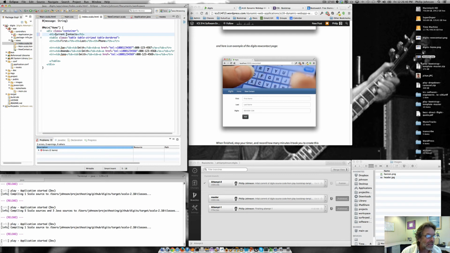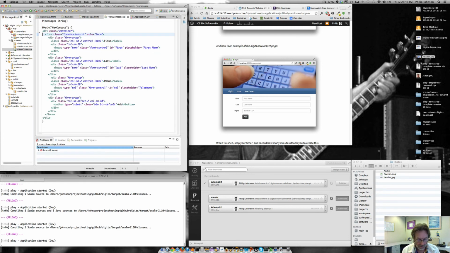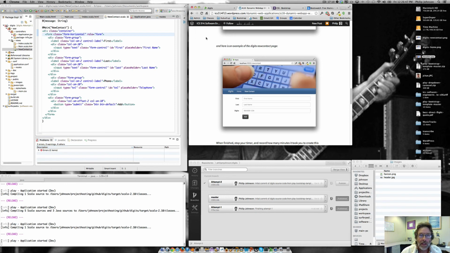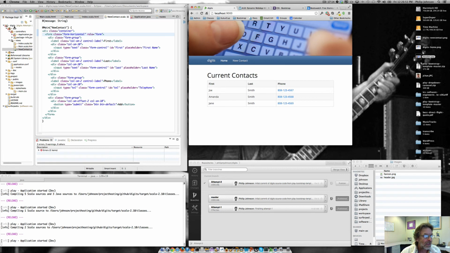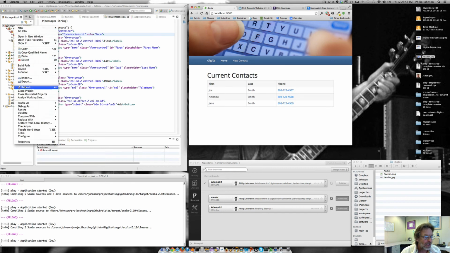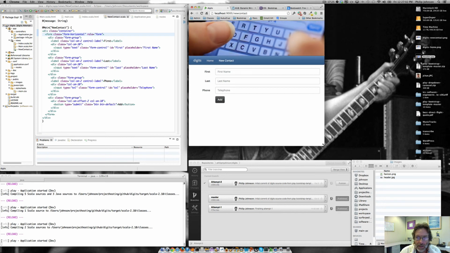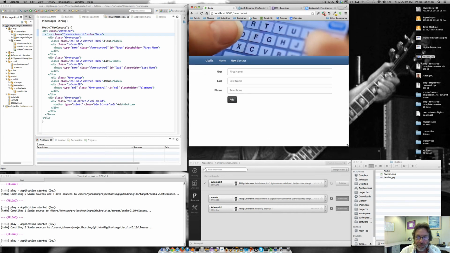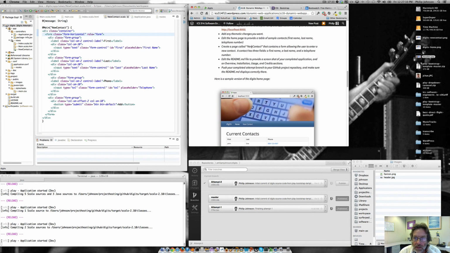Current contacts here, and on this page I'll get rid of that H1, and then I'll refresh here. We'll refresh here because I'm seeing things that I don't like to see. So there's current contacts here, and then add a new contact there, and that looks pretty good. Okay, now we've got the new contact.